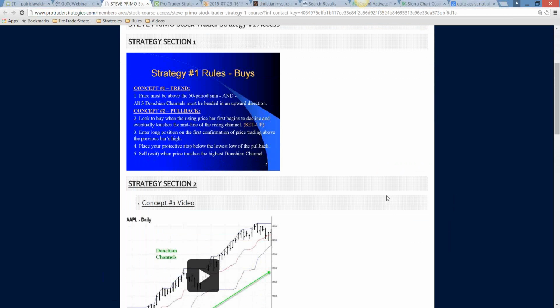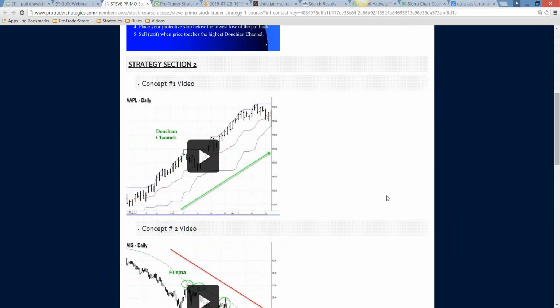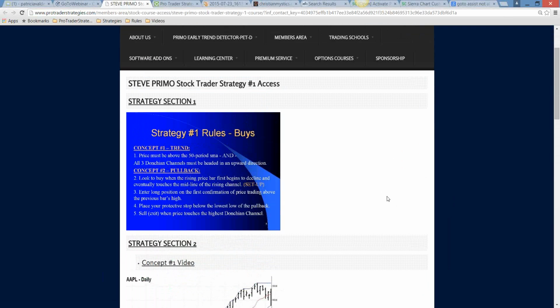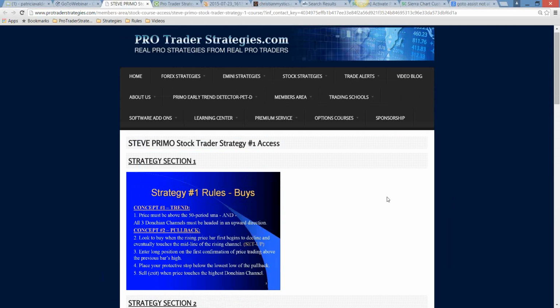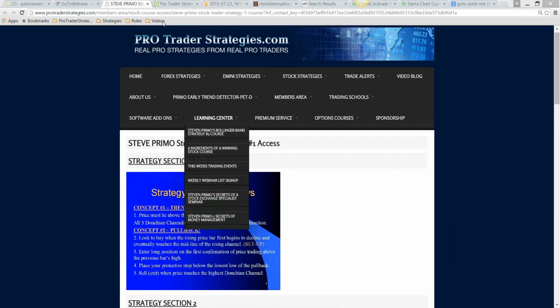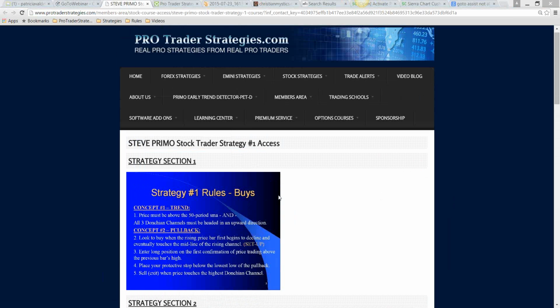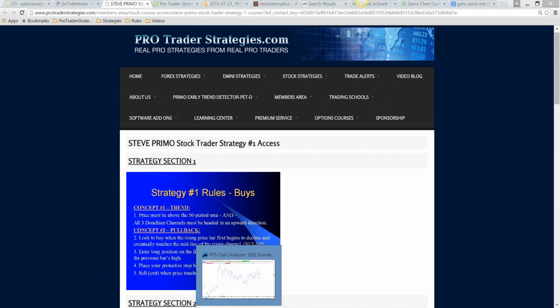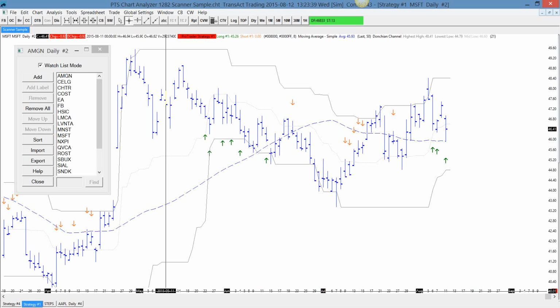So you have to get familiar with Stephen Primo concepts, concept number 1 and concept number 2 in his book, on his videos. So the significance of those arrows is those prepare you to follow these rules, okay? So I hope I made myself clear.